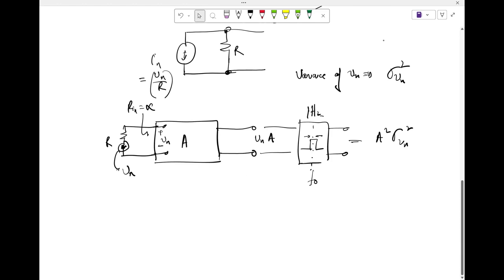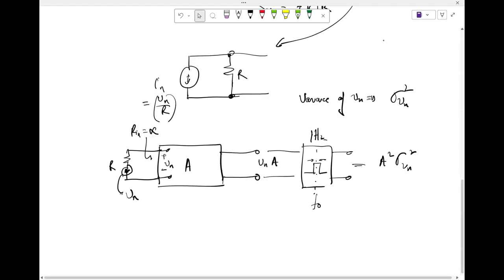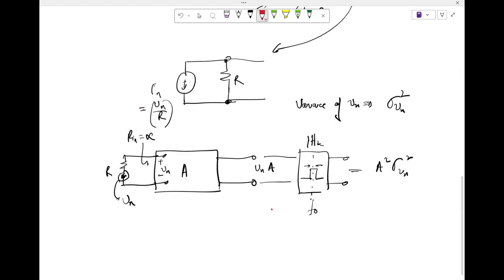This is basically any scalar, right? Mathematically, it is any scalar. So now let's go back to this quantity. What will be the variance of this guy? It will be variance of Vn squared times the scalar. What is the scalar? 1 over R, right? So basically 1 over R squared. So this is the variance of Vn squared per unit hertz, per unit bandwidth, let's say I call it per hertz. So it is essentially 4 kTR by R squared.